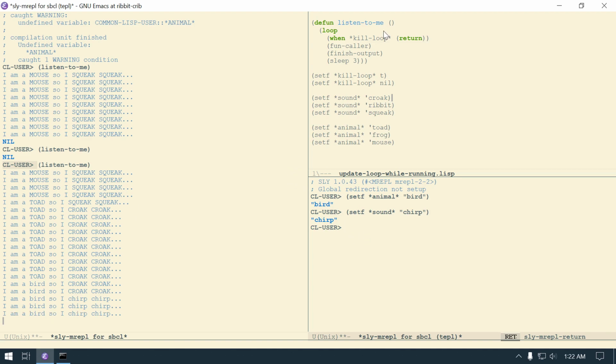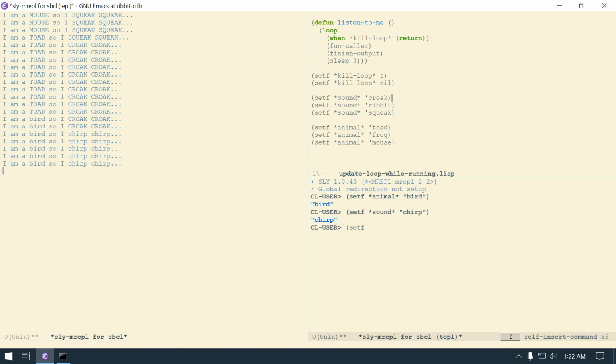And then I guess I could also kill this loop. So of course it's easier just to come over there and kill it with Control C, but just to do it a different way. And so now we'll kill our loop, which now stops this guy from running.